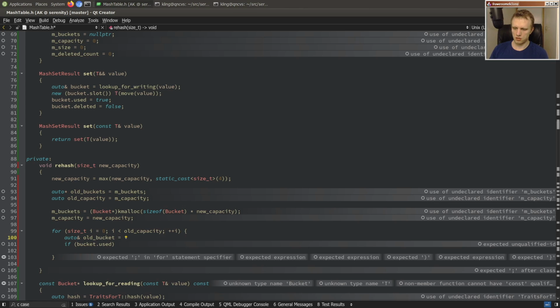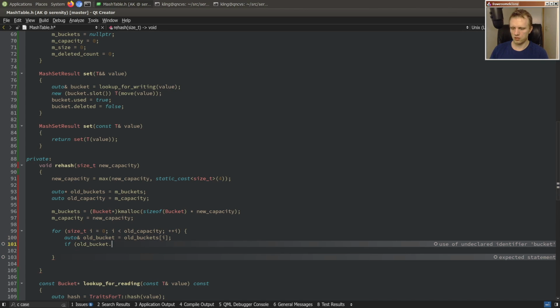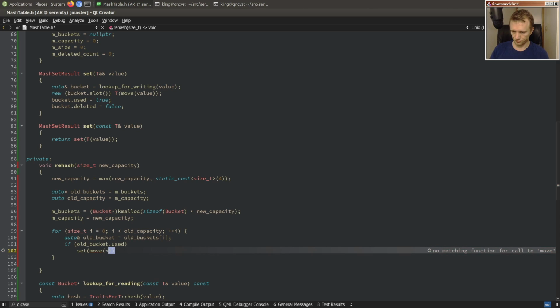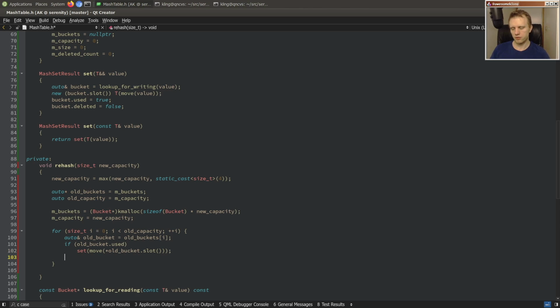Old buckets I. Okay, so if old bucket is used, then move old bucket slot. Can we just move out like that? I think so. And then we'll want to invoke the destructor on the old bucket slot. So old bucket slot T.